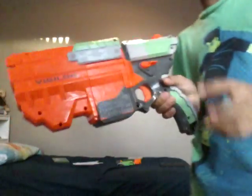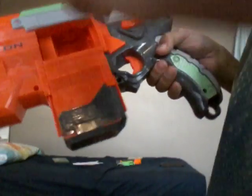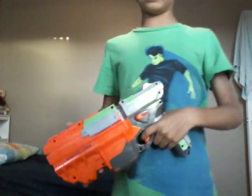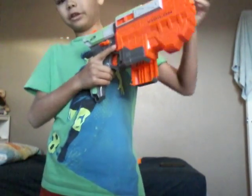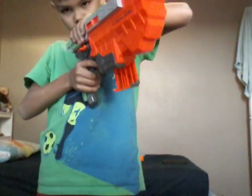To load this blaster, what you do is you go on this side with the Nerf, with the not painted Nerf. You push this, and if you're on the side, it will still go down, but it's just on the side. You load 5 discs in here. Hold up, let me see where I put my discs. I don't know where I put my discs, so instead I'll just fire a long shot. Well, unfortunately I can't fire this. I don't have enough ammo. But anyway, how you work this is you load in all of these, and if it doesn't shoot the first time, then you pull this back, and then you cock this back, and then you pull the trigger. So yeah, that's how you work it.